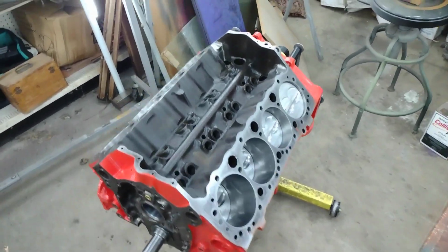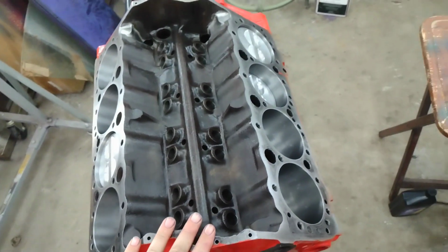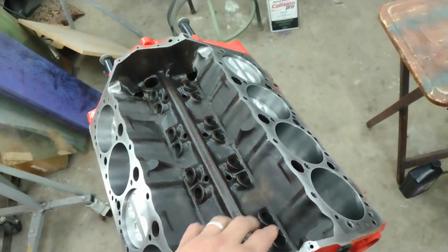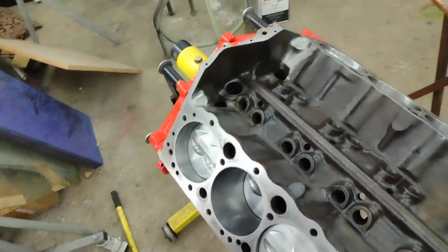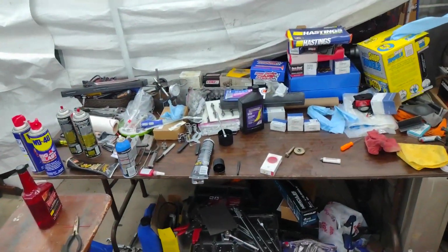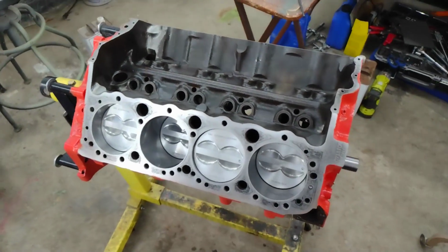Okay guys, that's where I'm gonna end this video for the Dirt Dauber 350. We got the pistons in, we gapped the rings, we checked the bearing clearances, we messed up everything. But anyway, God bless guys.